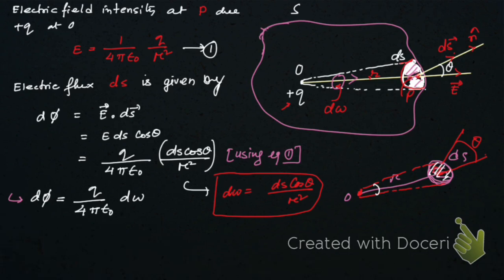We want to find the electric flux through the entire surface, this whole surface. In order to find it, instead of d omega we have to take the solid angle formed by this whole surface, not only the angle subtended by this element. This three-dimensional surface will subtend a solid angle at this point that will be 4 times pi. Remember that. So if you integrate this d omega, you will get 4 pi, right?